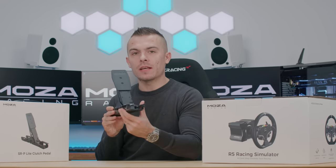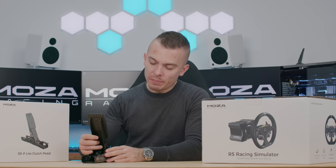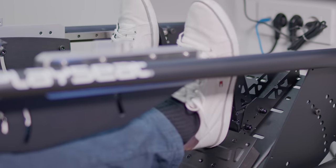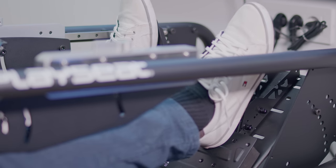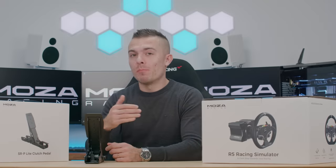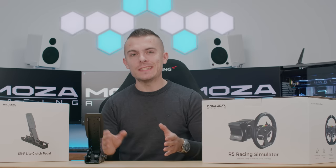You can easily attach the clutch pedal to the rest of the pedals — the only thing you need to do is reposition the brake pedal to the middle, and that's it. I noticed while placing the SRP brake and throttle on my Playseat F1 Ultimate Edition that the throttle and brake were a bit too wide. You can adjust the spacing, so it doesn't collide with the Playseat. This is a real advantage since with other steering wheels I've mentioned, the pedals are fixed and can't be adjusted.